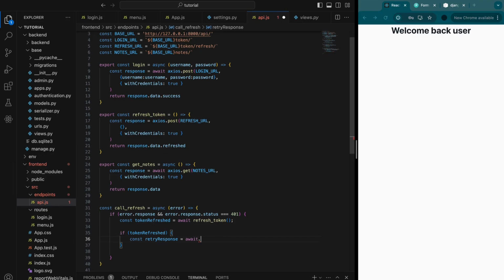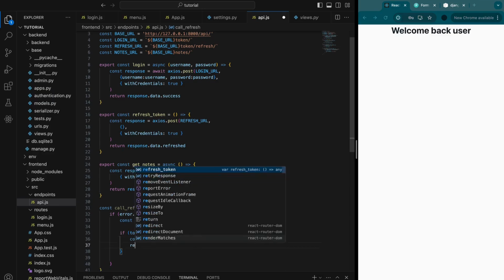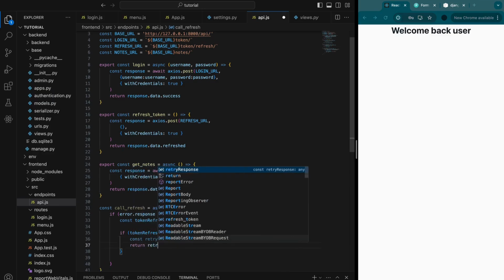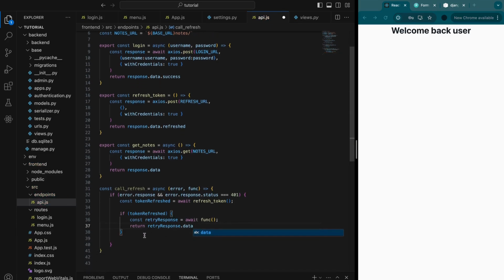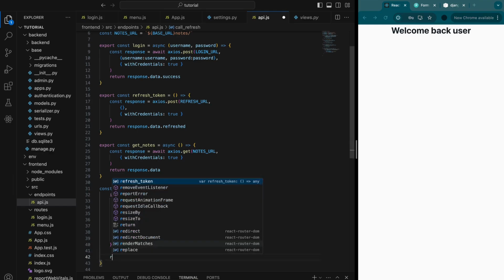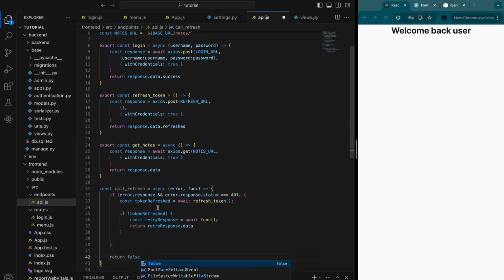So await, and we'll pass in func. And then we're going to want to return retry response dot data. And then if not, we'll just return false.